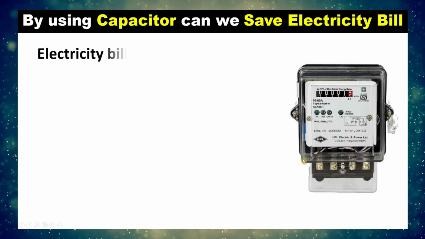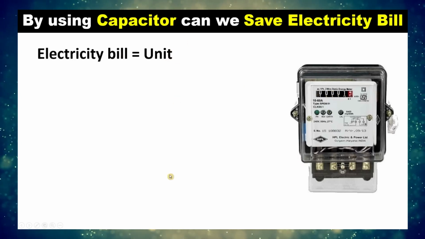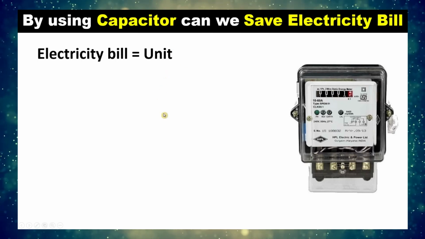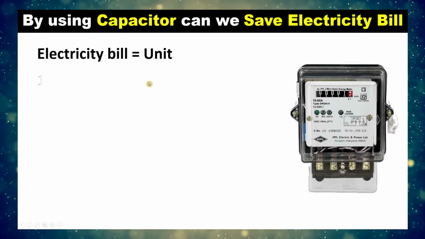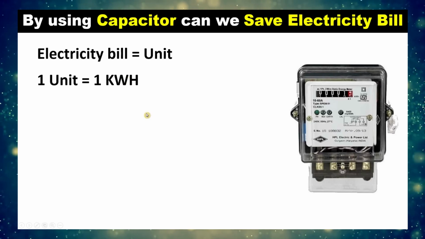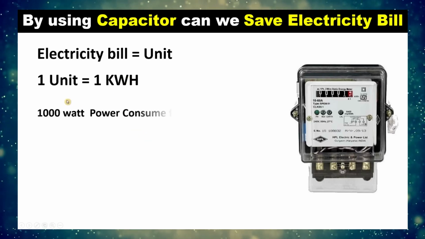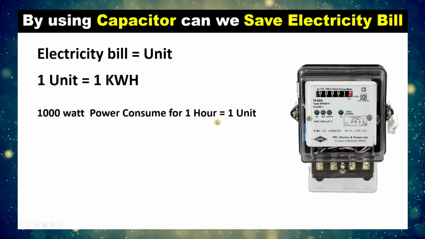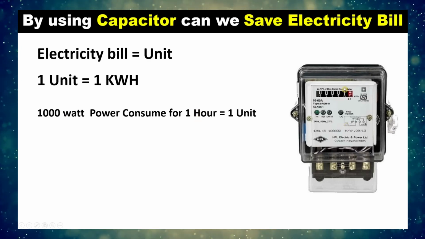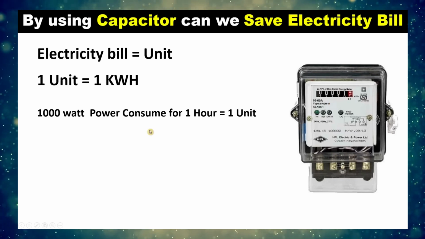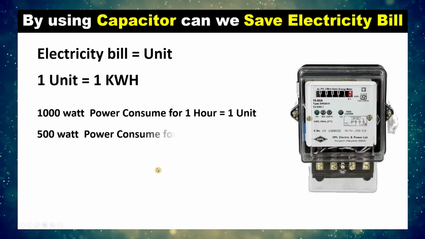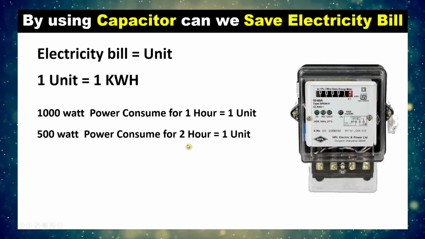Now, the reading of the meter here is in units. It means the electricity bill is calculated in units. Let's understand how much power consumption is required to increase a unit. Also, friends, this unit here, you can also say, is kilowatt hour. What is the meaning of kilowatt hour? Listen here, friends. If in your home you connected a load of 1000 watt, and if you run this load for 1 hour, then in this condition, this energy meter will show a power consumption of 1 unit. So to increase 1 unit in this meter, a load of 1000 watt must run for 1 hour.